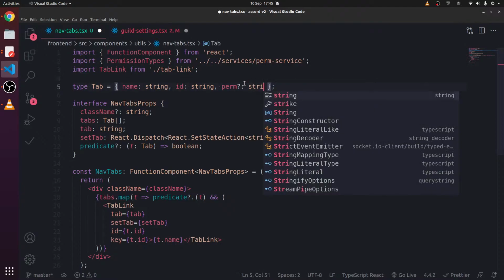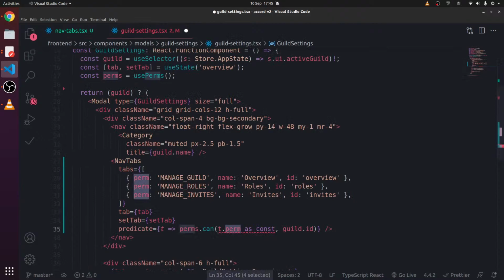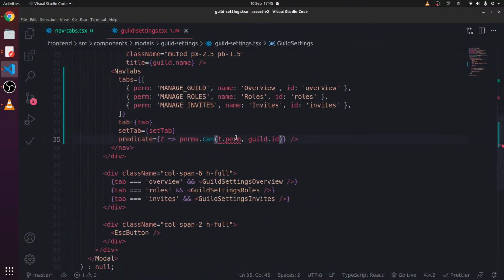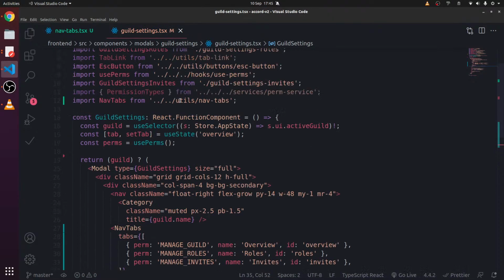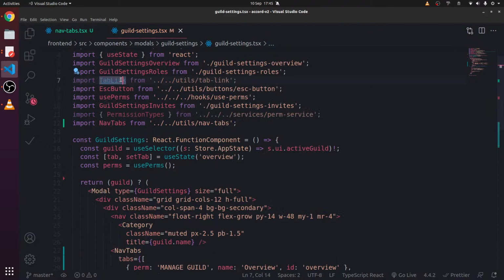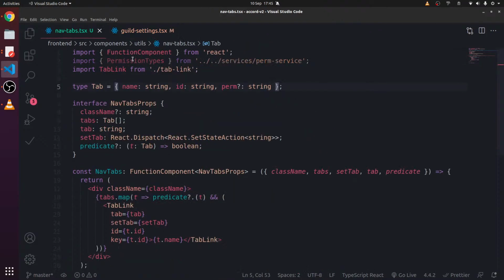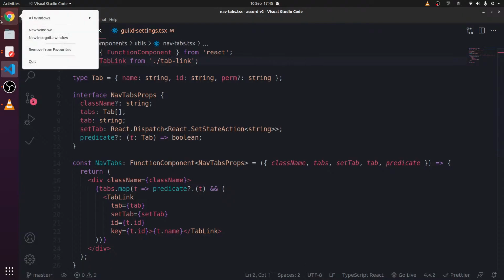We'll just have string in here, solves many of the issues. Sometimes you just gotta make something very simple. Perms.can as any, and then put as any on the end and hope it works.